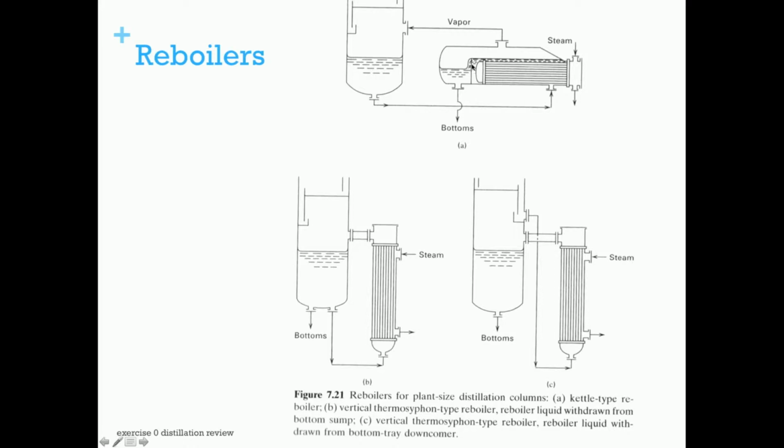What this particular design does is it puts a weir which is above the steam coils, the steam tubes, so that all the tubes are always covered by liquid. This helps give a more uniform use of the tubes and make sure every tube is being used to vaporize the stream from the bottoms. The vapor is then sent back up the column as the vapor feed, and then the liquid is taken off as a bottom product.